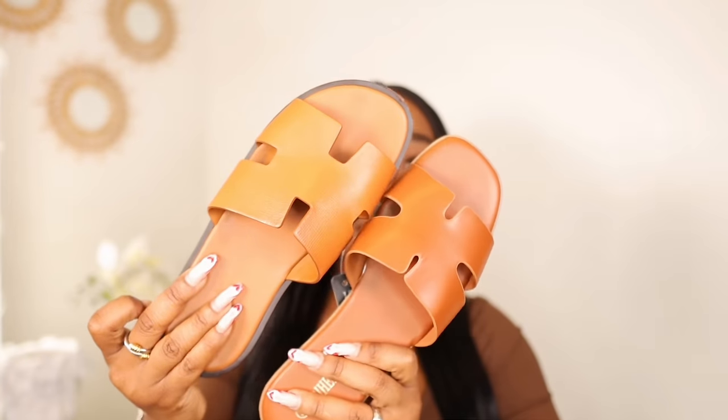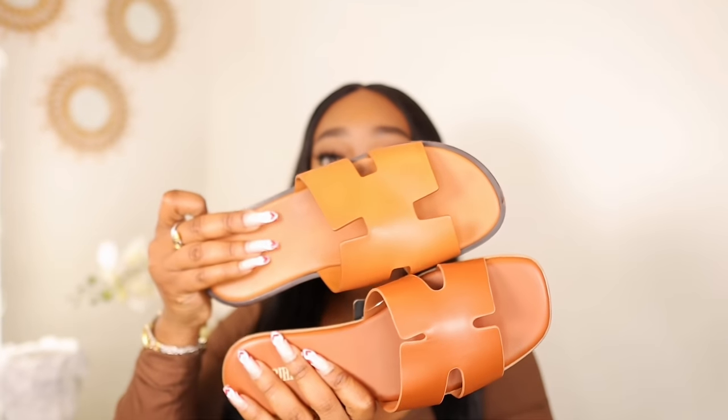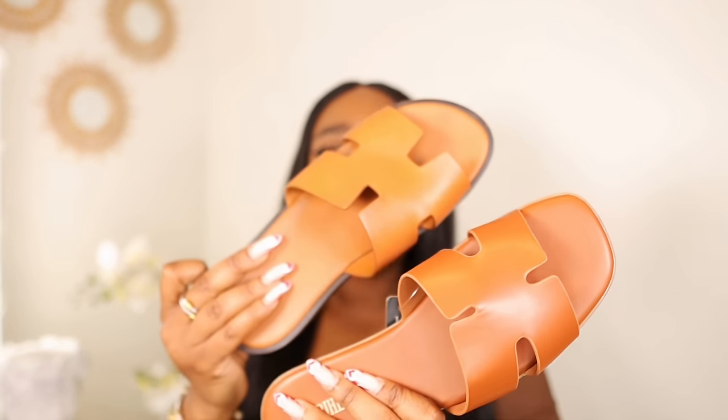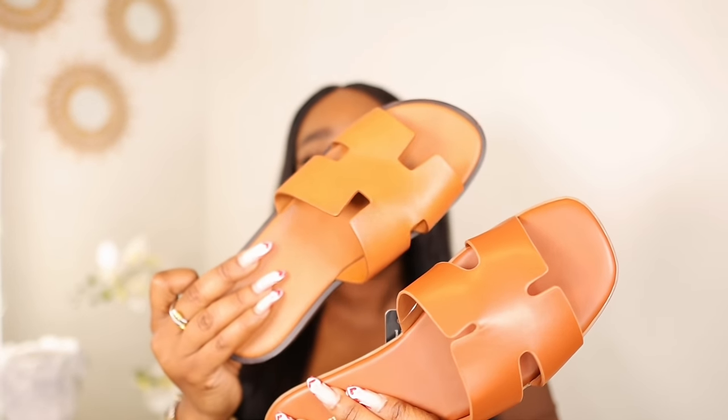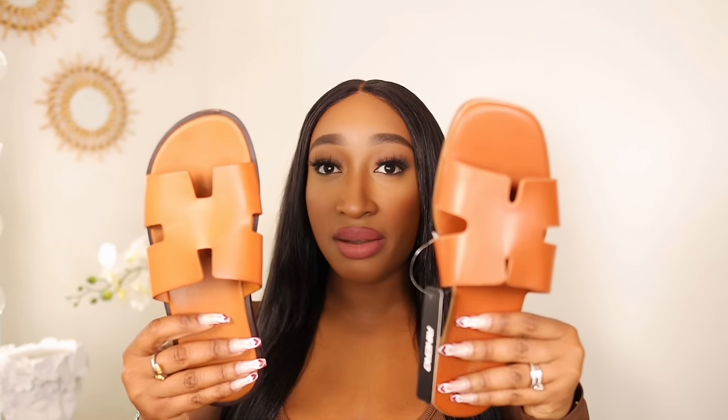But just take a look at both of them. You can see that these two slippers kind of look similar. You can say it looks a little bit similar. If you can't pay this price, get this one. And this is going back, but like I said, I just wanted to show you guys the difference for you to see how they look side by side. So if you don't want to spend $900, get the Amazon version.